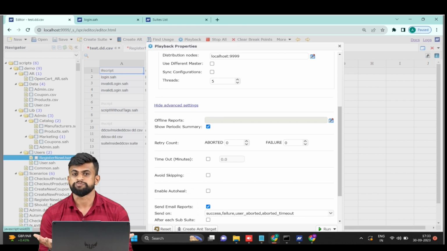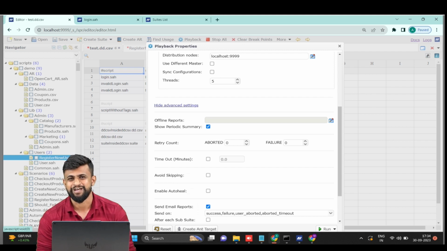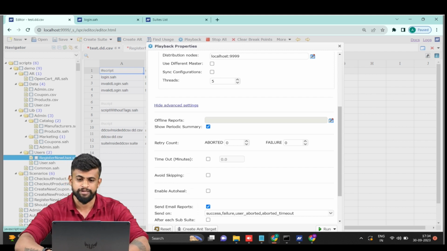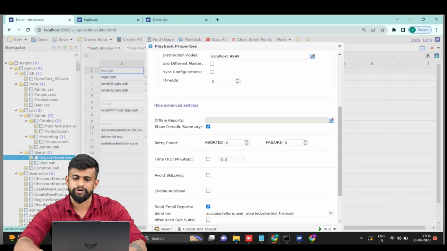Now your scripts did not execute. So again you should go to the playback and re-execute it. Yes or no? This is the problem and we have a solution for this. What is the solution? Very simple. You have one option known as retry count, and in this retry count, you have one option known as aborted. What is the meaning?